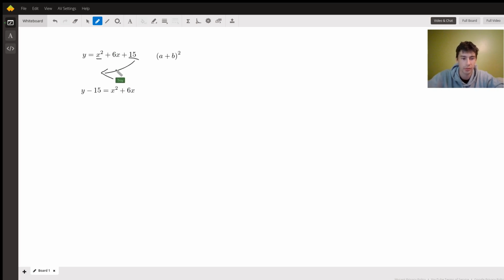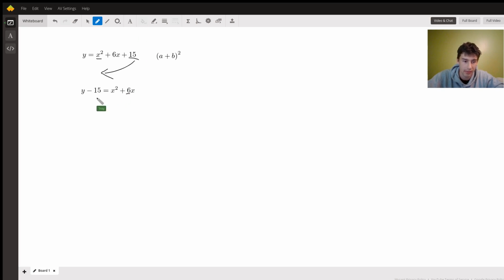And so in order to complete the square, you're going to take this coefficient of the first degree term, which is 6. We're going to divide it by 2, and then we're going to square it. So you're always dividing it by 2, you're squaring it. And so in our case here, 6 divided by 2 would be 3. If we square that, it'd be 9. And so we can go ahead and add 9 to both sides.